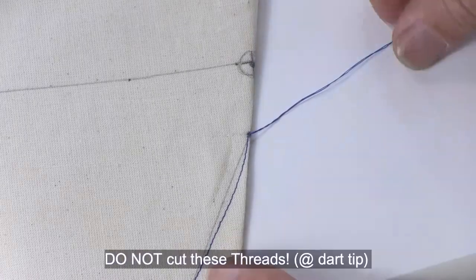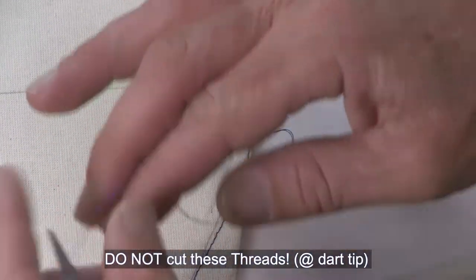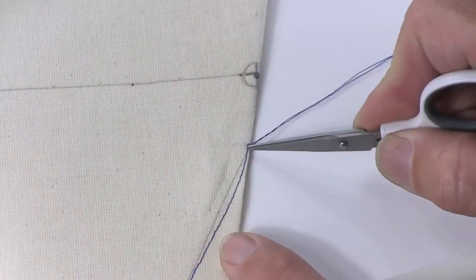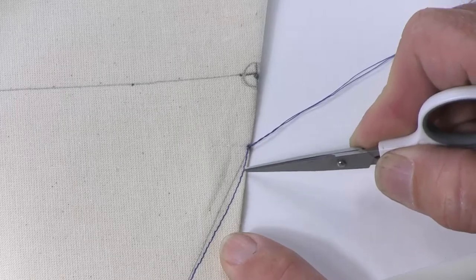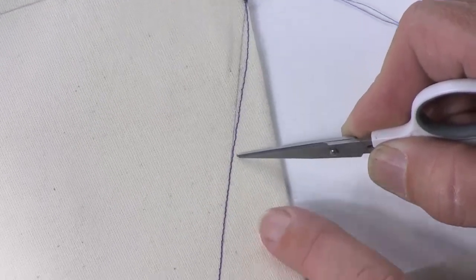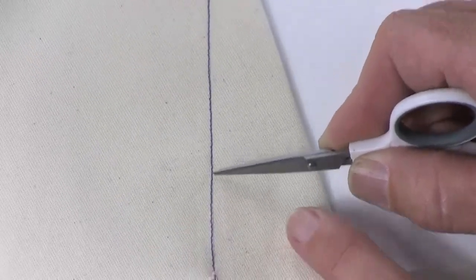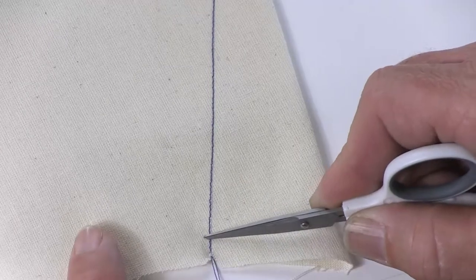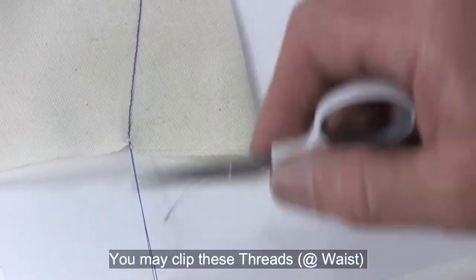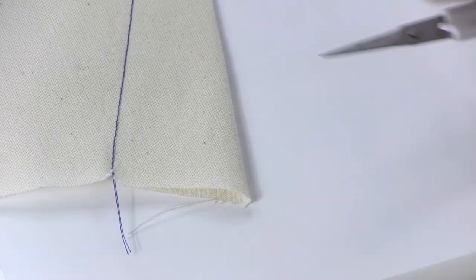So here you can see I've left the beginning threads really long. And don't cut these. The first three stitches were following along with the fold. And then it's a nice smooth curve coming back into the dart leg and then continuing the dart leg all the way to the waist with no back tack. And then I pulled it out of the machine and clipped the threads here. For these bottom threads, you can go ahead and clip those at about 1 inch.